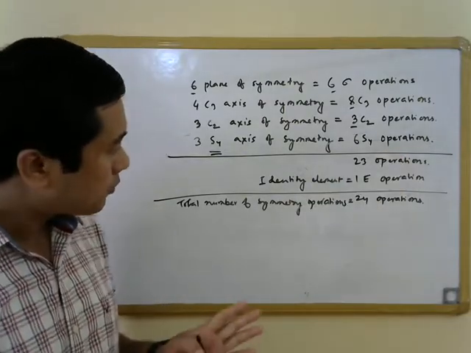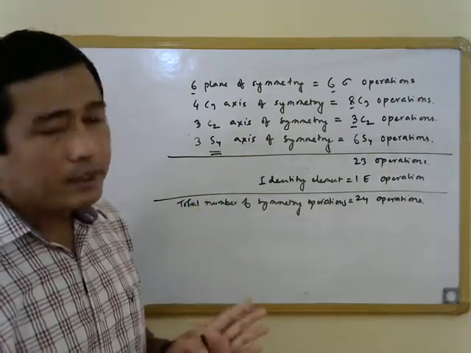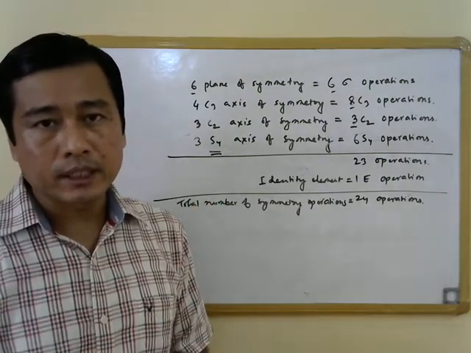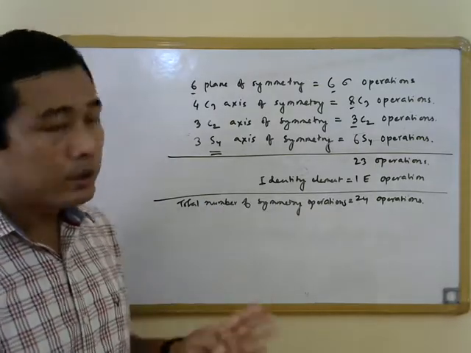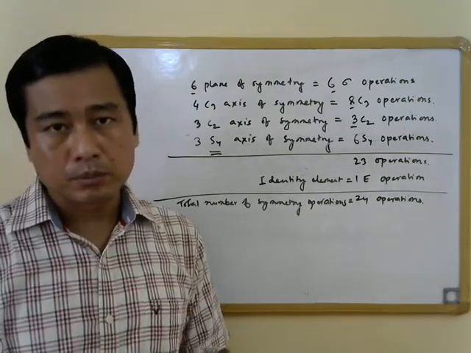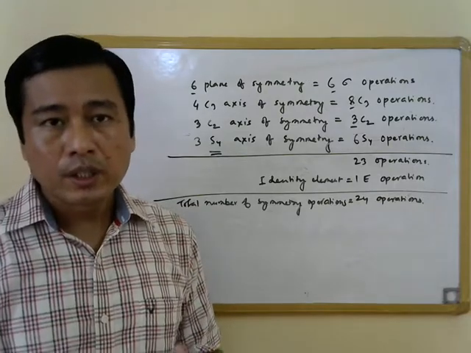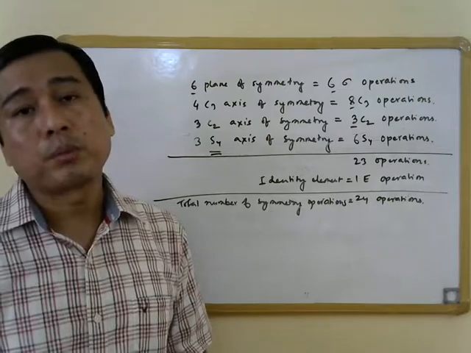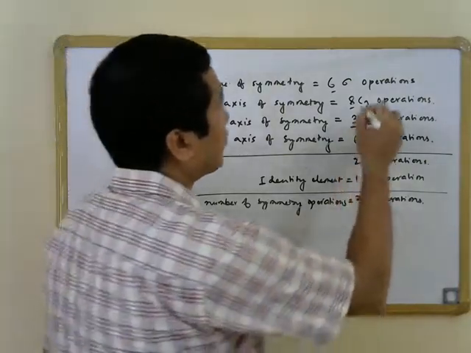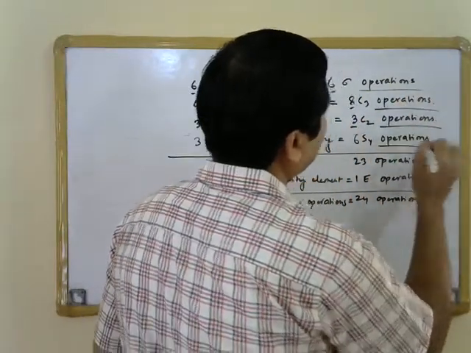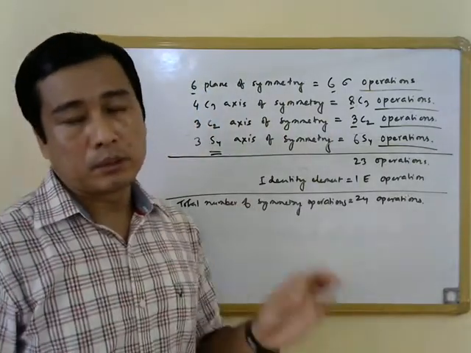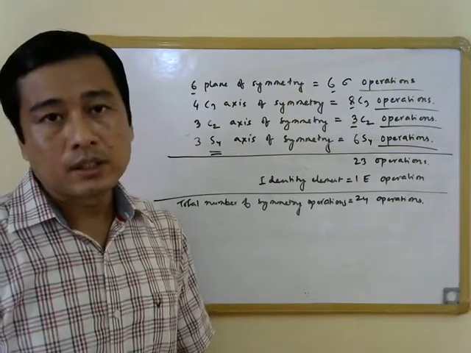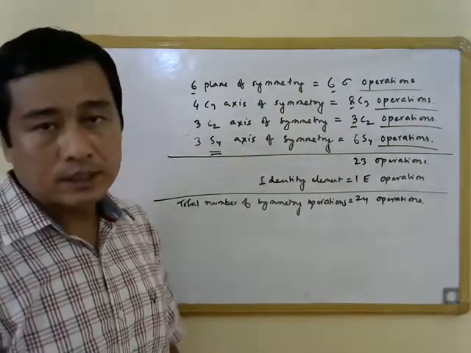So we have now found all the symmetry operations in the tetrahedral molecule. It is a very important exercise because in any molecule, in order to apply the principles of group theory in symmetry, we need to list all the symmetry operations that are present in the molecule, not the symmetry elements alone, but also the symmetry operations, so that we can apply the principles of group theory to this symmetry.